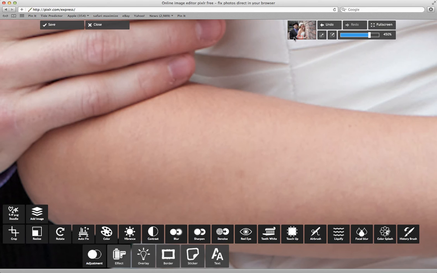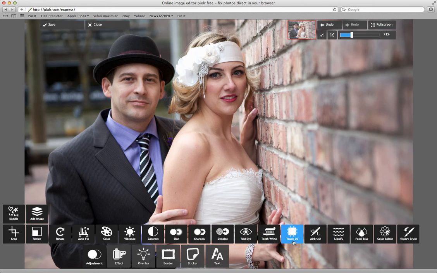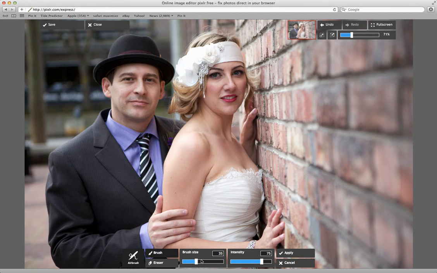And finally, a few other interesting things is we have an airbrush tool if you ever wanted to use that, and we can select it. Again, we can select the brush size, and we can adjust the intensity, so how strong it is. So let's go up high to about 80 so that you can see the difference, and you will see that it makes the skin look really, really soft.